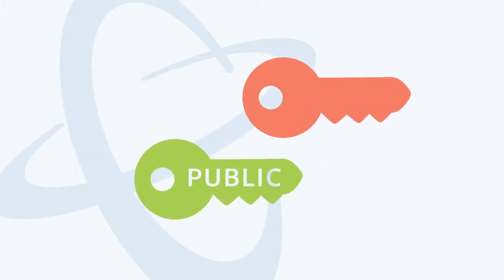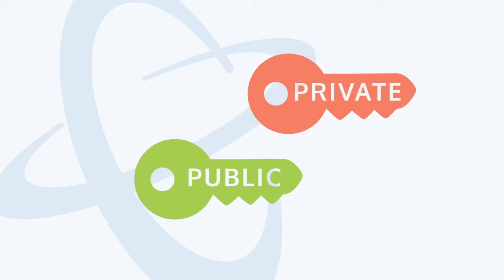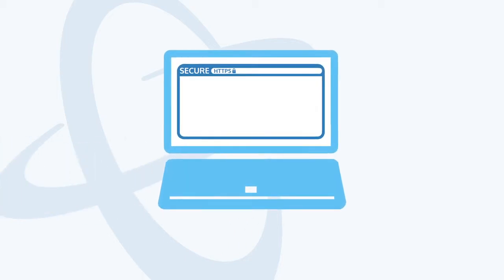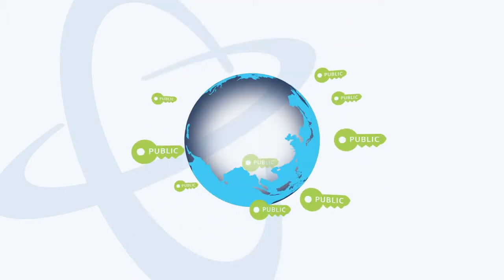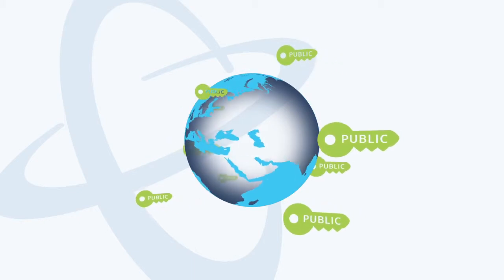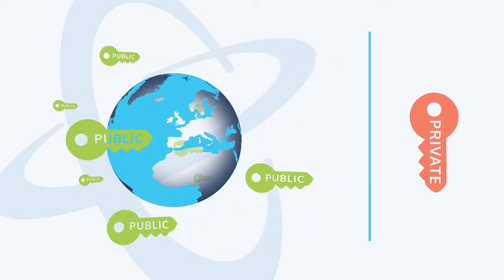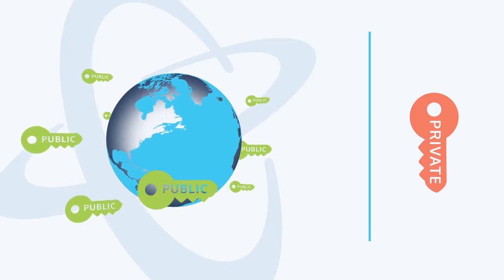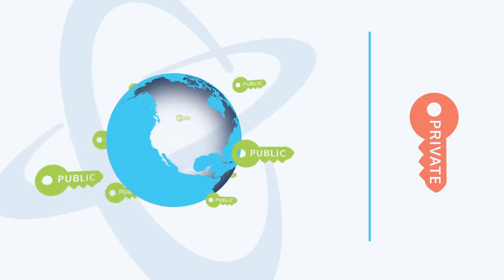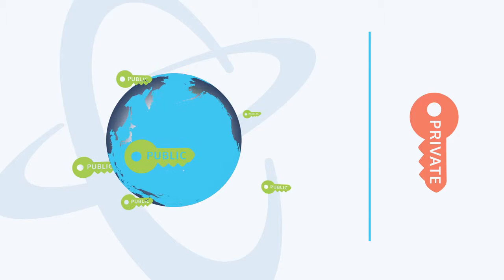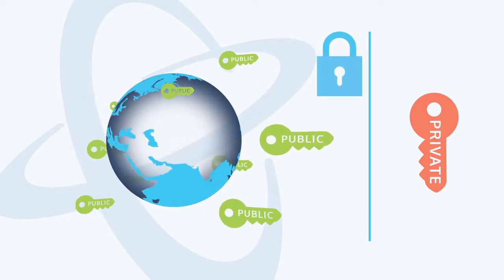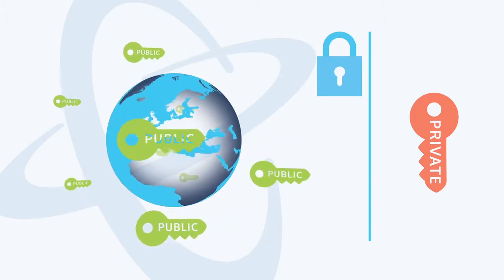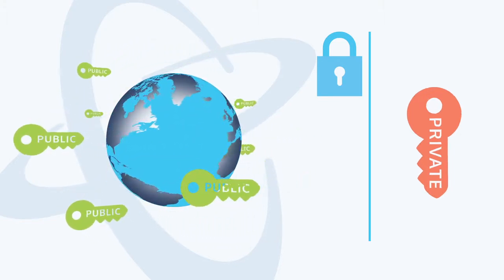Imagine that I have created a pair of matched keys, a public lock key and a private unlock key. In the real world, this actually happens every time I make a secure connection on a web browser. Now, the public key can be sent out to whoever I want to communicate with, but I keep the private key very private. And when my bank or an online shop wants to send me some secure information, it uses my public key to lock it, or more accurately, encrypt it, knowing that I have the only key that can unlock or decrypt it, the private key.